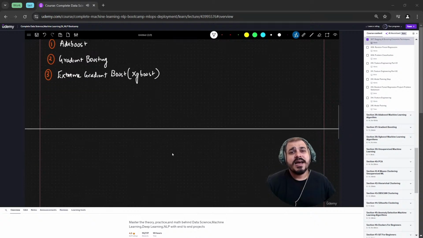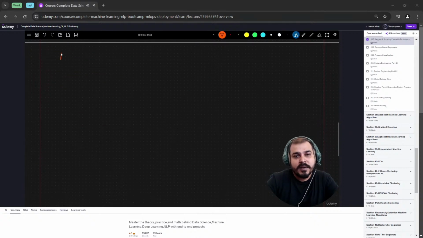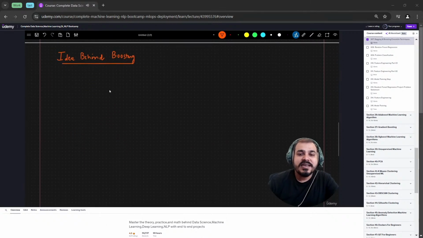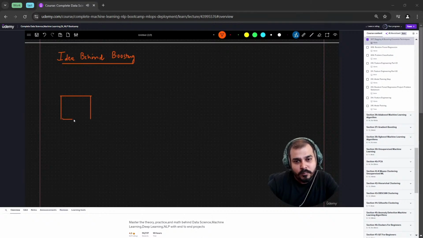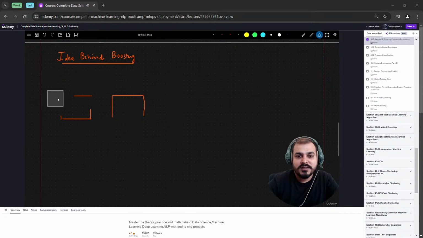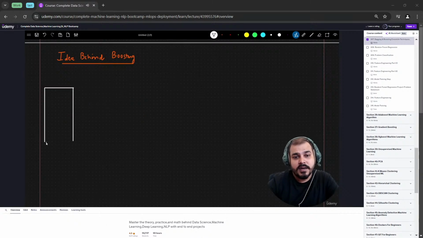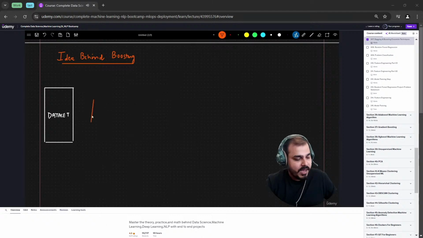Now let's understand the fundamental idea behind boosting. How does a boosting algorithm actually work? How are we going to combine multiple models in the case of boosting? In bagging we had base learners, right? In boosting, we say that we have weak learners. Let me make one small change: let's say this is my entire data set, because I missed the data set over here. Let's say this is my model M1, it can be anything, and then I have another model M2. I have separate models, all weak learners.